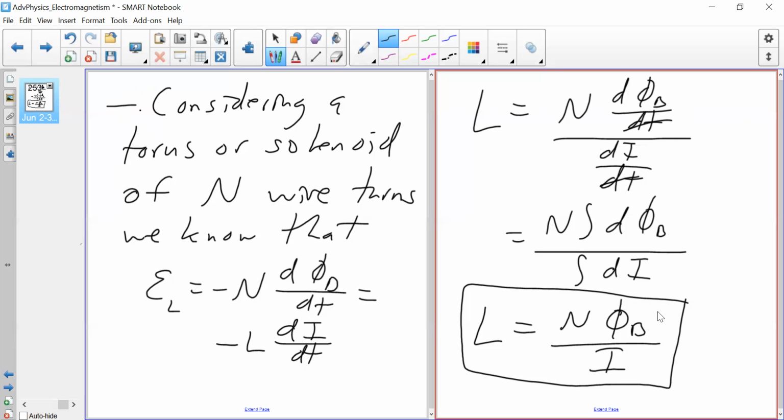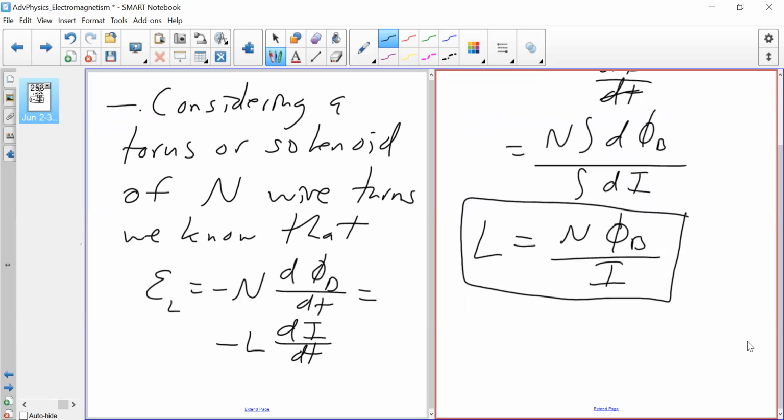So that's our inductance equation. And inductance is going to be based on the geometry of the circuit, because remember, Φ_B is going to be BA cosine theta. So it depends on the area. So that's why it's based on the geometry of the circuit. If it's planar, if it's cylindrical, if it's spherical, then this area changes.